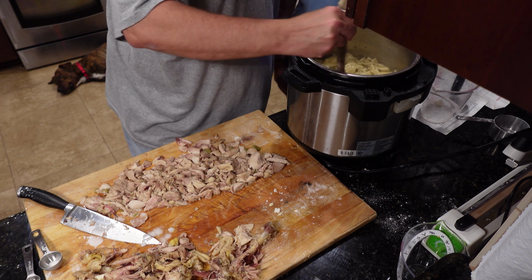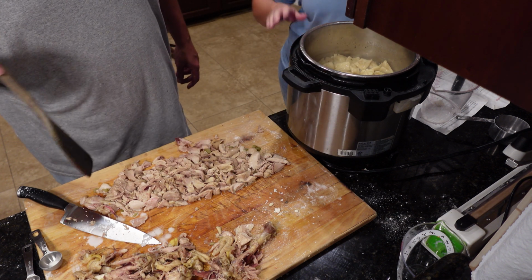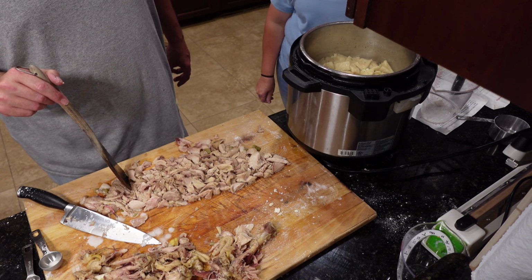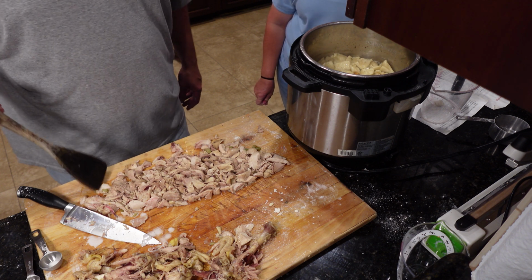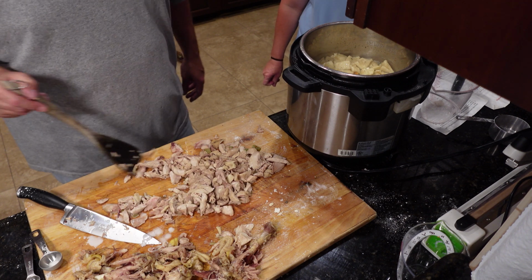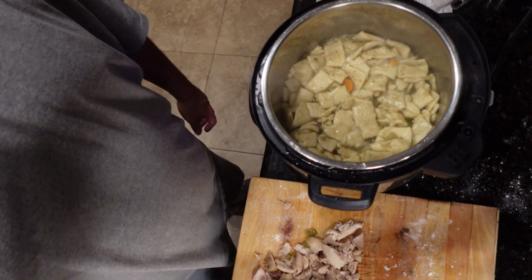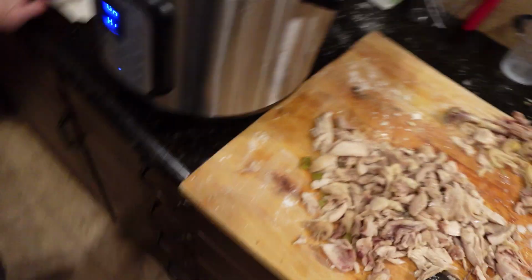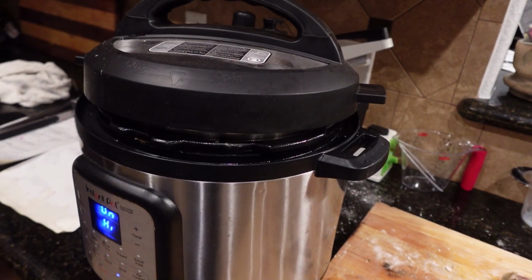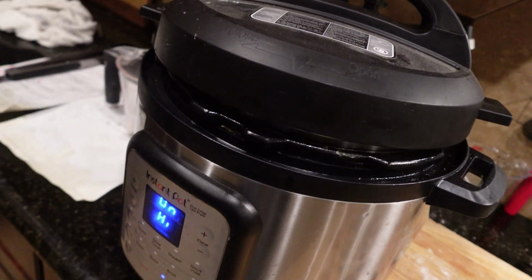And then after you get them all mixed up and broke up a little bit, then you put the lid on, just like setting on, not sealed, so it can kind of let the steam out a little bit still for 10 minutes, to let the dumplings steam. Okay. And the chicken still goes in afterwards, right? Yep. All right, so this is before chicken. You can see how the lid's just setting on there. It's not sealed down or anything, so we can put it on for 10 minutes.